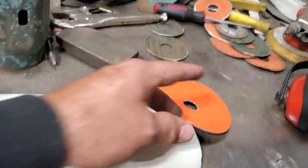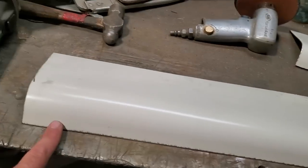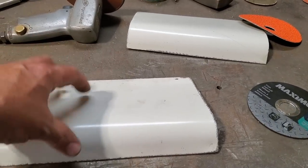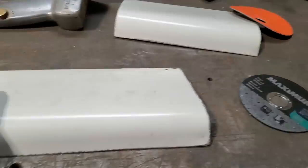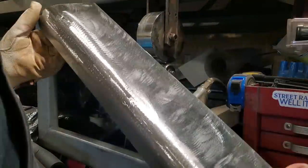So I'm going to go ahead now and strip this one off here on the outside and get it ready, get the holes plugged in the bottom of it so that I can turn around and start getting ready to mount this piece on. But I'm not going to mount it on right yet. I'm just going to put it on so it's on my cleats and ready to go. Now I got the metal all cleaned up.